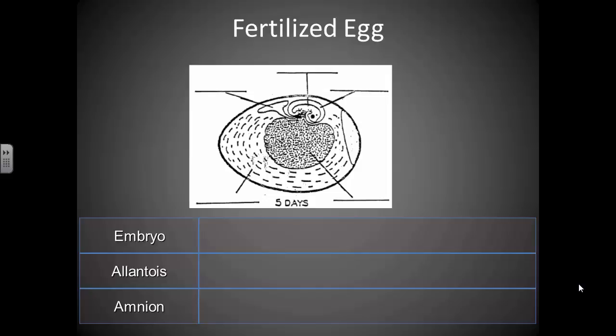And that embryo will grow and develop inside of the egg. It depends on the species how long that will take. You know, in chickens, for example, it's about three weeks or so. Other birds, it might be longer. Some birds, it might be shorter. It just depends on the species. So the next couple slides are about the parts if the embryo is present. If the blastoderm gets fertilized, it starts to look a little different.